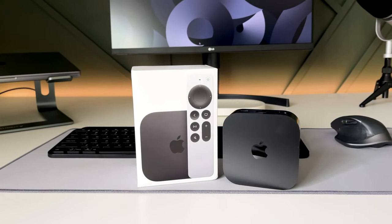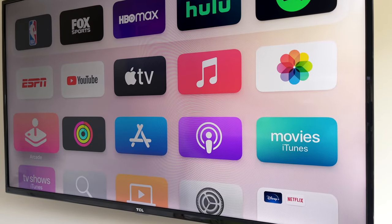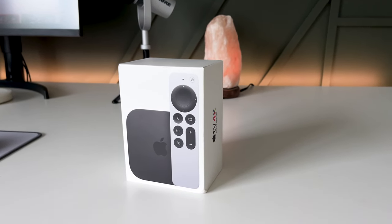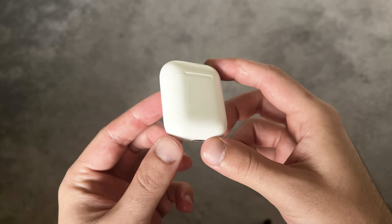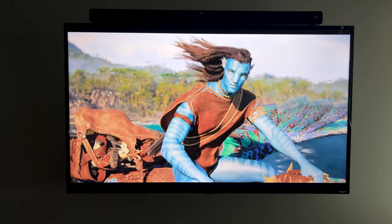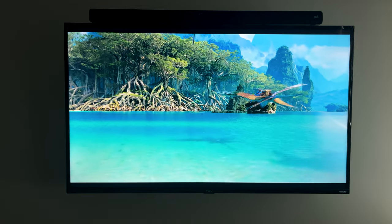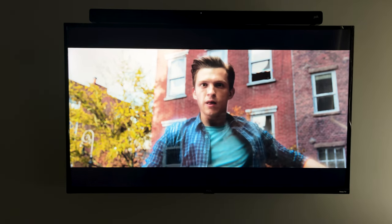So how much does the third gen Apple TV cost? There are two models: the Wi-Fi only model with 64 gigabytes of storage for $129, and the Wi-Fi and Ethernet version with 128 gigabytes of storage for an extra $20. Do I think it's worth the price tag? In my opinion, the main reason to go with the Apple TV is because you really love the Apple ecosystem — it works effortlessly with other Apple devices and having access to Apple Arcade or Apple Fitness is a big plus. But if you're only going to use a few apps for streaming movies and TV shows, I don't think you should go with the Apple TV. There are cheaper options out there and you're better off saving some money.